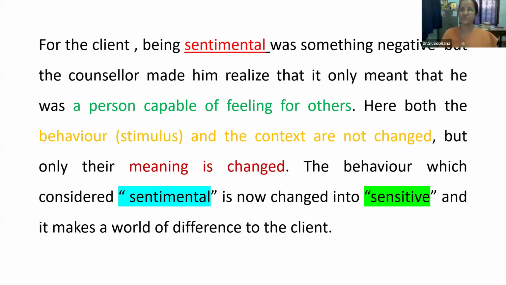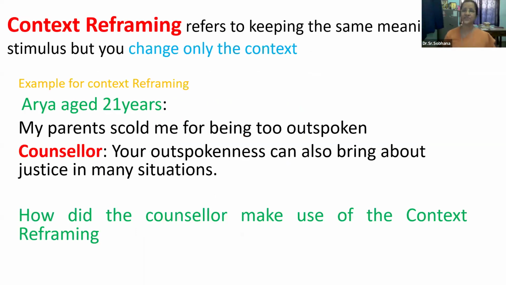So when the client comes to us, we need to identify whether the client is going through a problem with the meaning, the understanding of the meaning of the problem, or the context. If it is meaning, please change certain words and you can easily identify or set a goal for the client, or help the client understand what problem the client is going through. So next is context reframing.